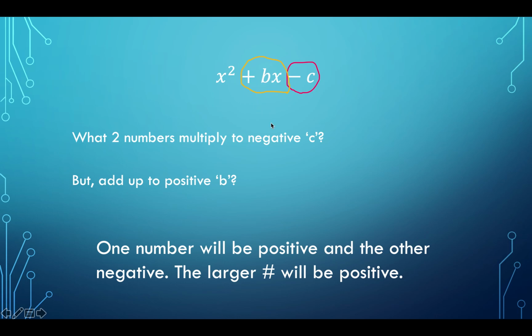So the easy way to think about it is the larger of the two factors. Just say you have 3 and 5. Well, if you have positive 3 times negative 5, that will give you negative 15, or vice versa. Whatever that larger number is, you're going to make that number the positive number to get this number over here at the end.